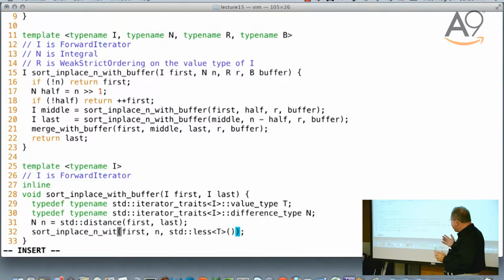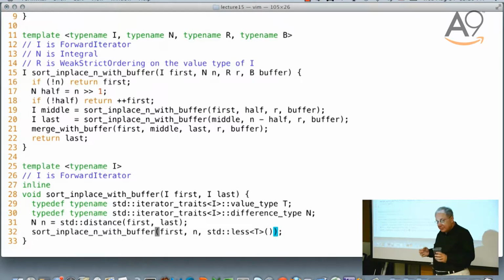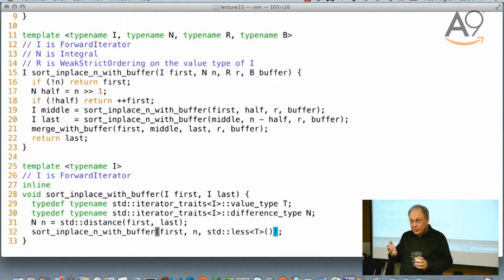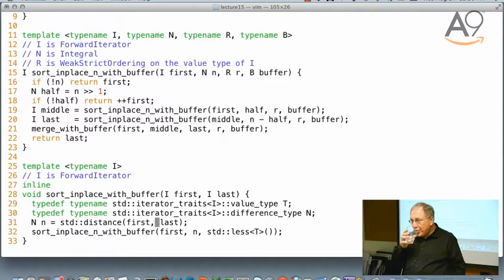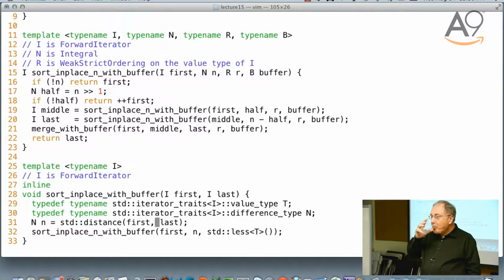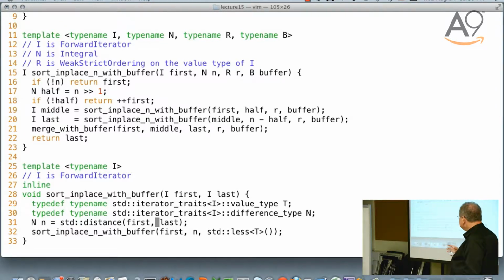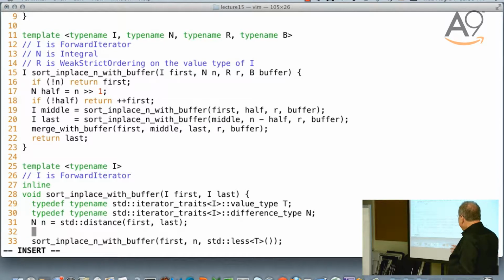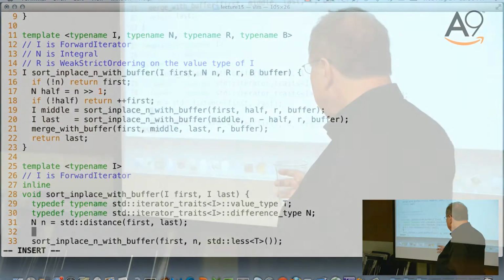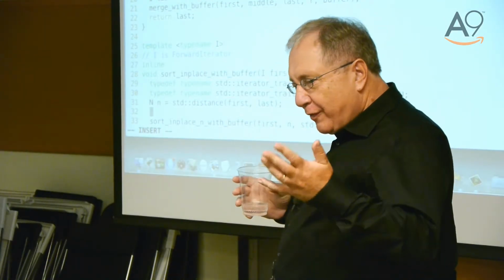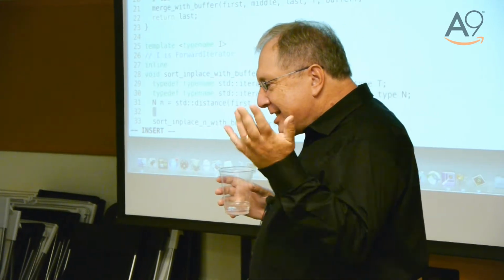So when you need to get a buffer, how big does the buffer need to be? The buffer needs to be N over, so we just copy that half code from line 17 and make a buffer of that size. Actually, I would recommend the following thing. What kind of a buffer? What's the easiest way to create a good buffer?